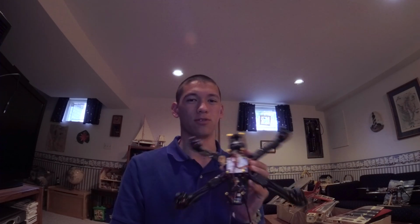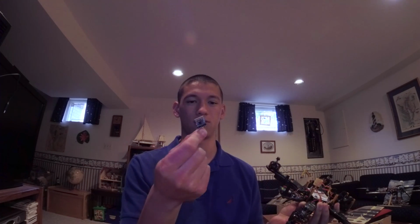So my goal here is to not only get Betaflight on KISS, which I know is possible, they have the firmware for that and everything, but I also want to see if I can get the ESC telemetry to work, and if I can get the flight controller to send that information to the OSD that I'm already using, which is this, the Micro MinimOSD. So I'll probably have to flash the multi-Wii OSD firmware onto this thing, and then Betaflight onto the flight controller, and we'll see if we can get everything to work so that I basically have changed nothing in this build except the firmware, but keeping all KISS stuff, but I'll be running all Betaflight. So let's go ahead and get started.